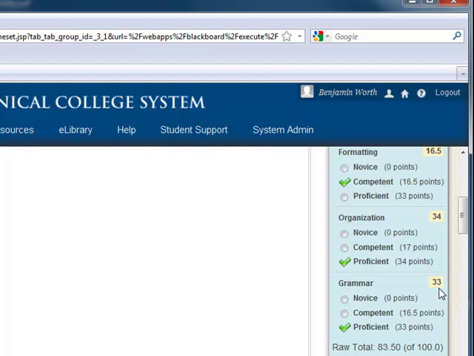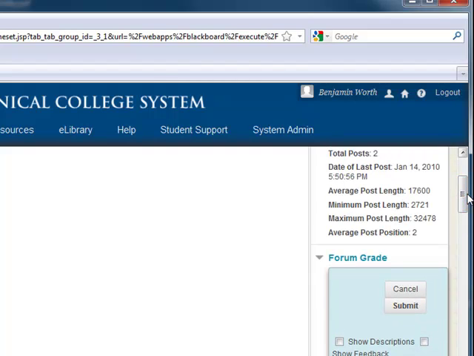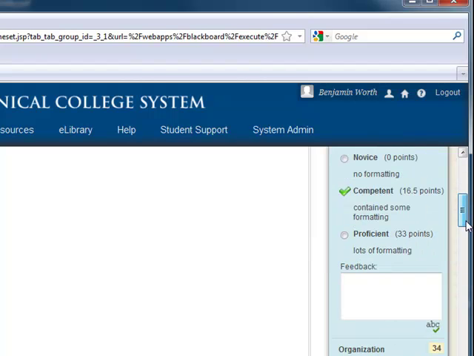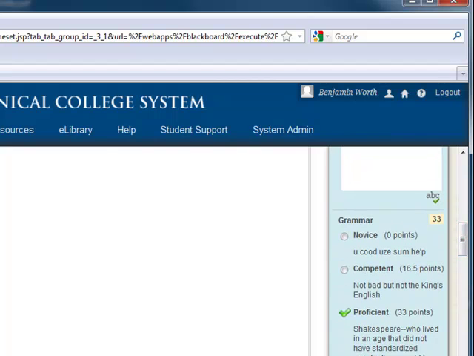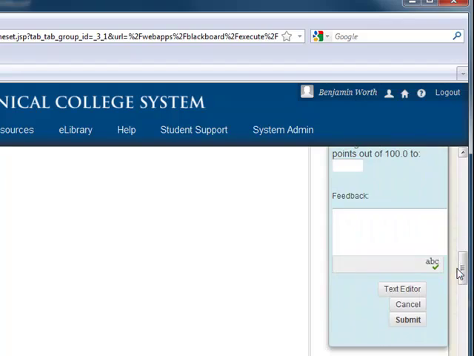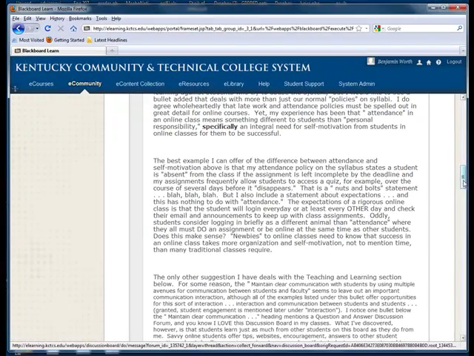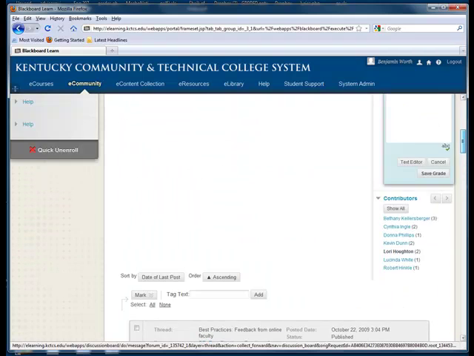is click a few things, at which point, if I want to go crazy on it, I can come under here where it says show descriptions and show feedback. I can add additional feedback for all of these areas. So if I wanted to say why it was competent for formatting, I can add that. I don't have to, but I can. Likewise, I can provide overall feedback here. But if I did nothing, the student would still be getting a lot more detailed feedback on what it means to be proficient versus competent. Click Submit, and there I've gone ahead and added my feedback to her.